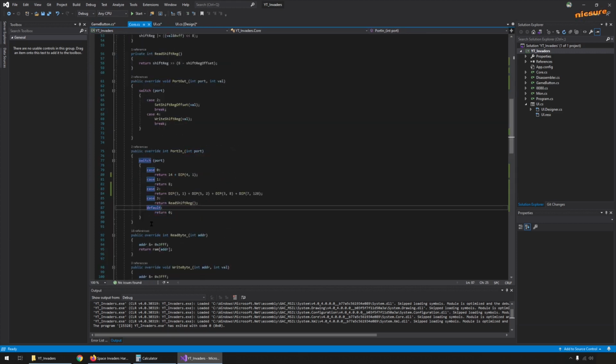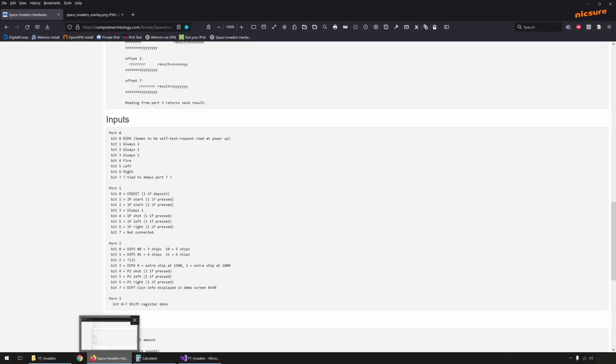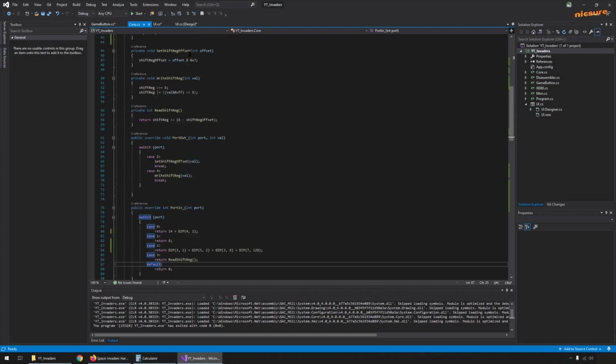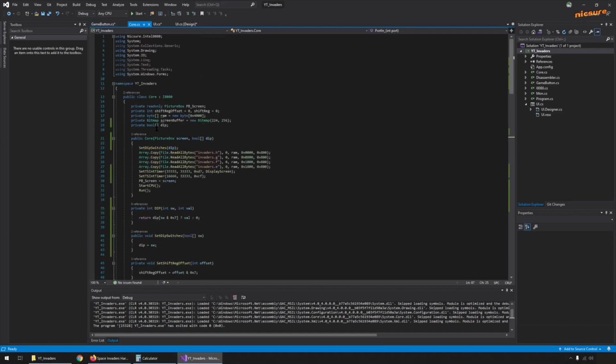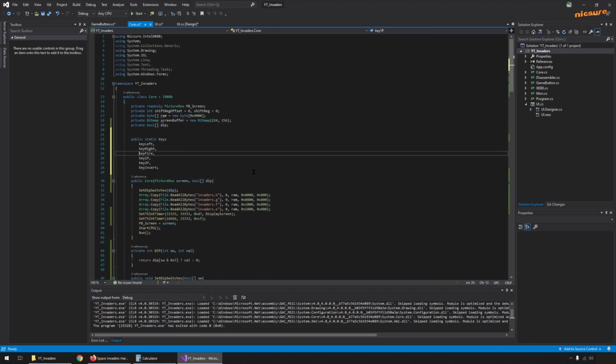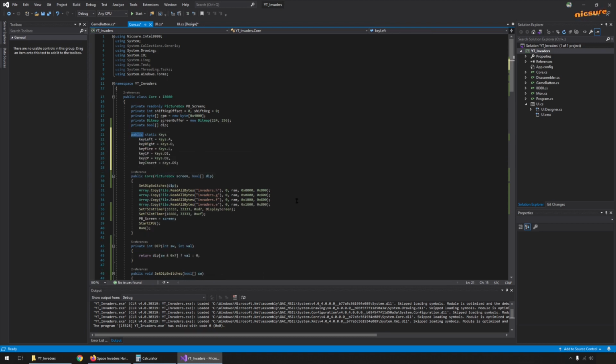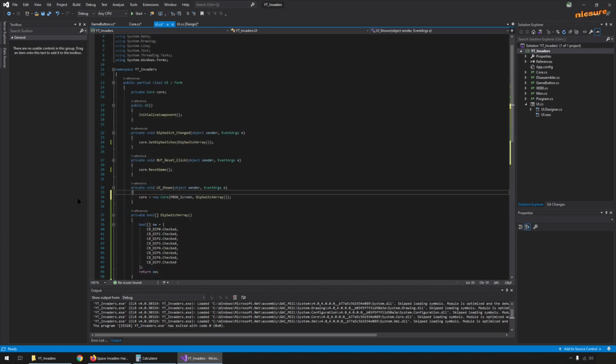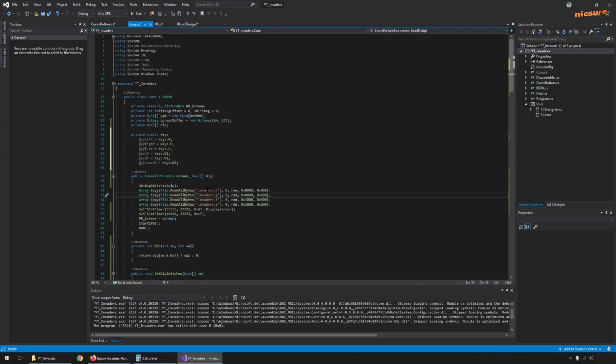So in core, we just need to deal with the buttons being pressed. So credit is bit 0, so that's D5, right? You know, I don't like this. Let's set the keys that we're going to use. So I'll do that up here with static members. This could be changed to a settings file or something, but for now, okay. I don't like having to use literals in multiple places like that. Actually, no, I can make that private. Okay, we'll go back to UI, and we can get rid of all of that now.